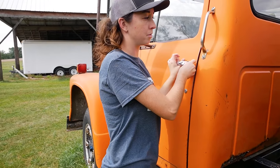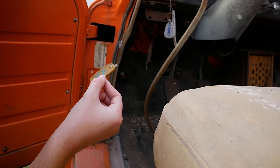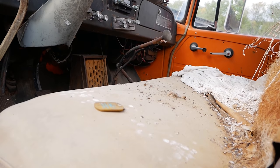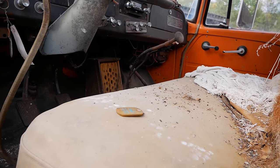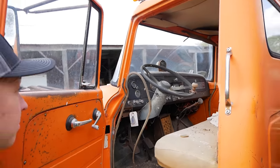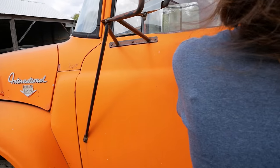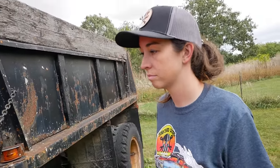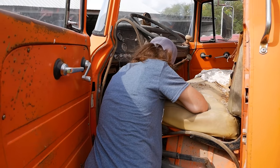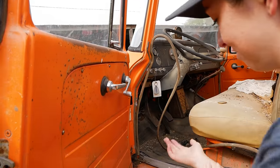I don't know if this is going to open for me. There's keys in it — it'll start. I see a manual with a two-speed and a brake and a clutch. This is another International — another International Lodestar. I'm tired of working on these. Does it have a clutch or a brake? Nay on either. That means big sadness.